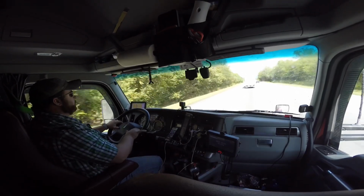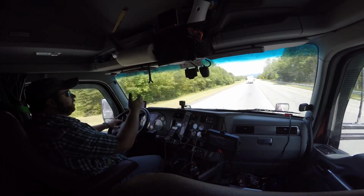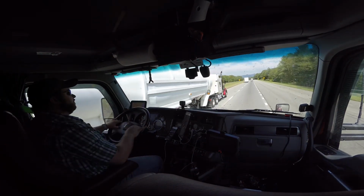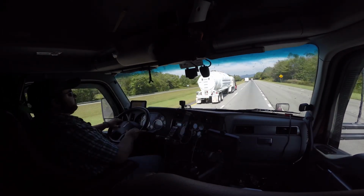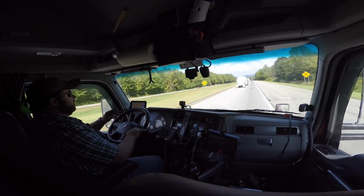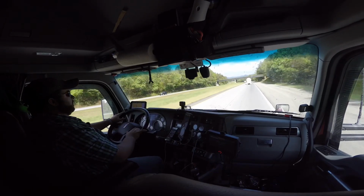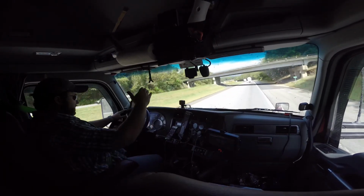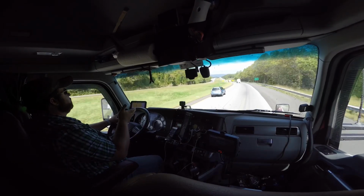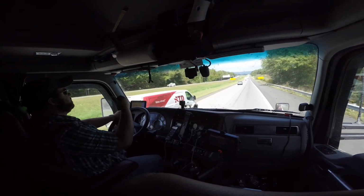And something that really sucks when you're out here is being in the right lane. So when you're coming against not the oncoming traffic, but the traffic that's trying to merge with the flow of traffic, essentially we're restricted to the right lanes in most places. Some people just always ride in the left lane, but especially if you're going through a bypass around a major city, it's a real pain in the ass because you have so many on-ramps trying to merge with you. And we have to stay right here, which puts us in a position that we have to keep getting over every single time there's a car coming.